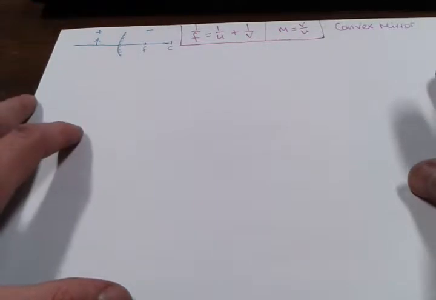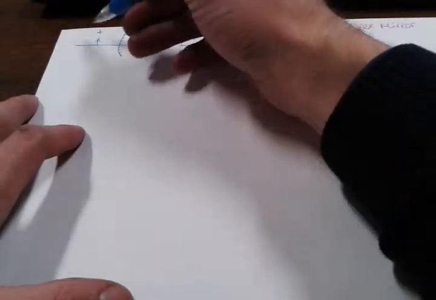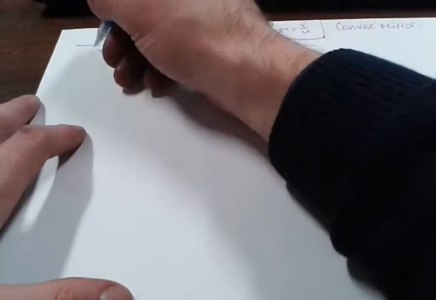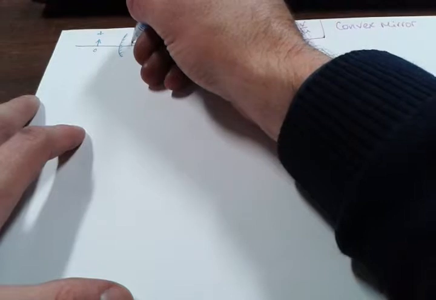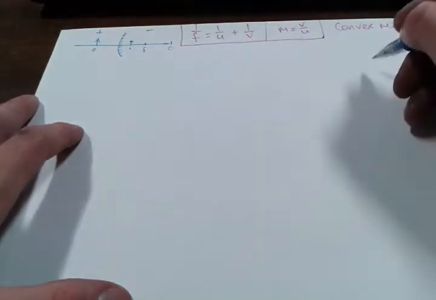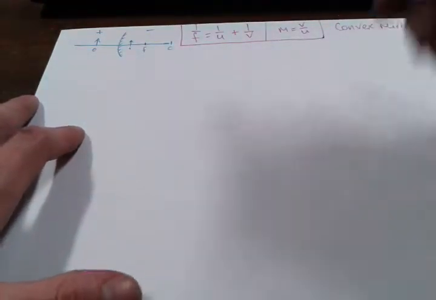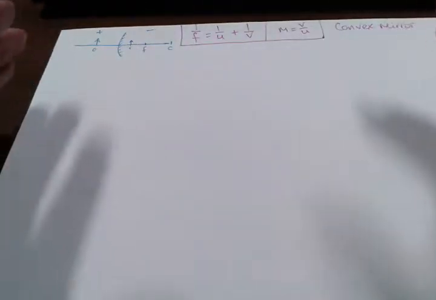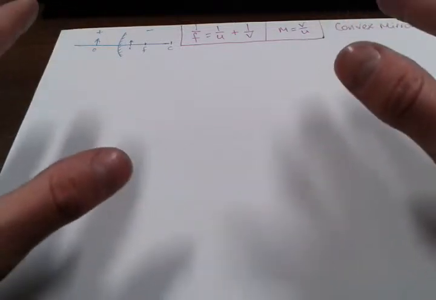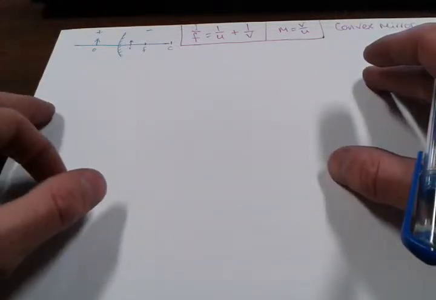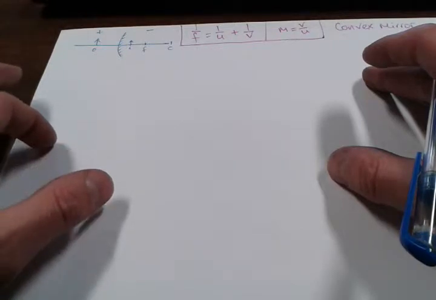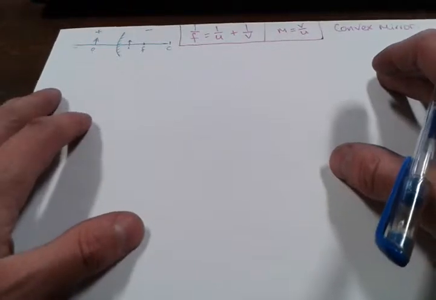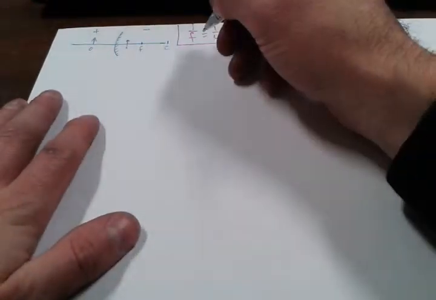The other thing that makes life easier is that in a convex mirror, regardless of where you put the object, you will always get a diminished, virtual image that's upright. So you'll always get a virtual image, which means v will always be negative as well. If you finish the problem and you get a positive value for f or for v, then you need to go back, check the question again and check your solution, because it may not be correct.